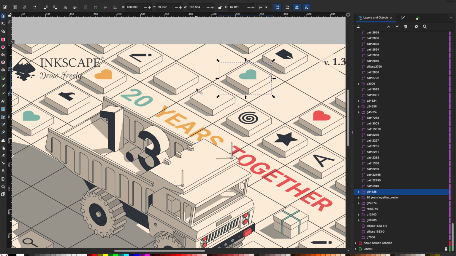So if you're looking for a good illustration tool, this hopefully should be right up your street. And if you're from an Adobe Illustrator background and you're looking for a free alternative to Adobe Illustrator, then this may well be the thing that you're looking for. I definitely suggest you give it a whirl.